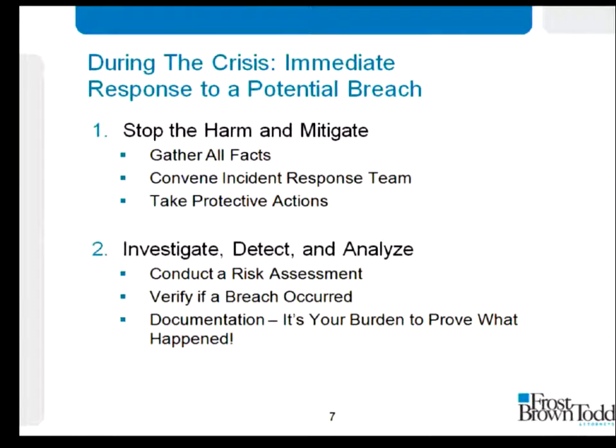And so under the Omnibus Final Rule, an incident is presumed to be a breach unless you can perform a risk assessment to demonstrate that there's a low probability that the PHI has been compromised. That standard gives a low probability that the PHI has been compromised. Again, there's no factoring in the harm to the individual. We're looking solely at the compromised nature of the PHI. What danger has this incident exposed the protected health information to?